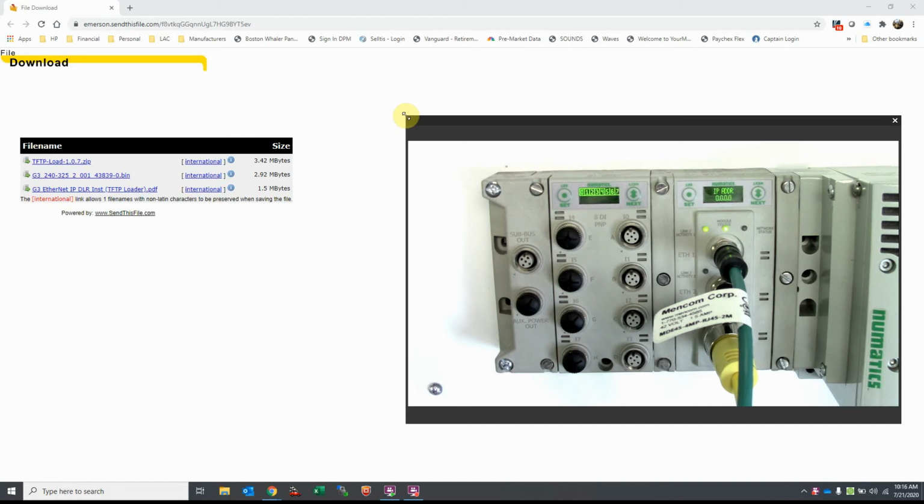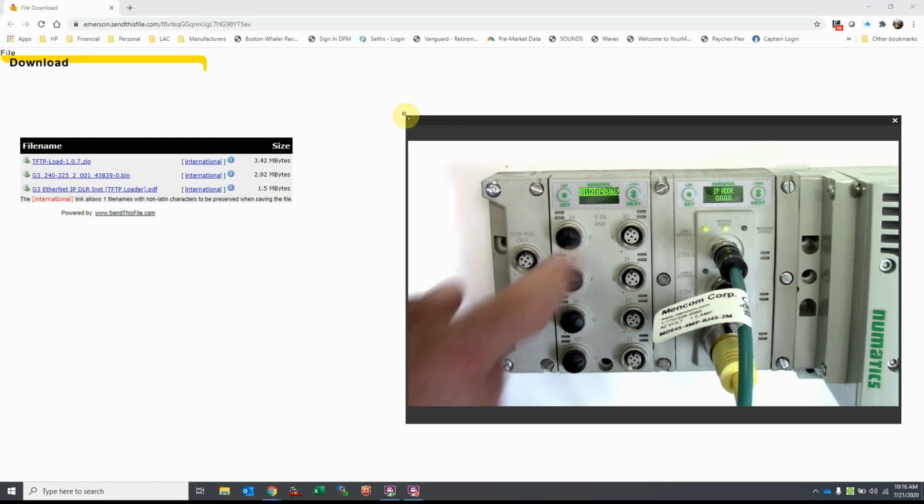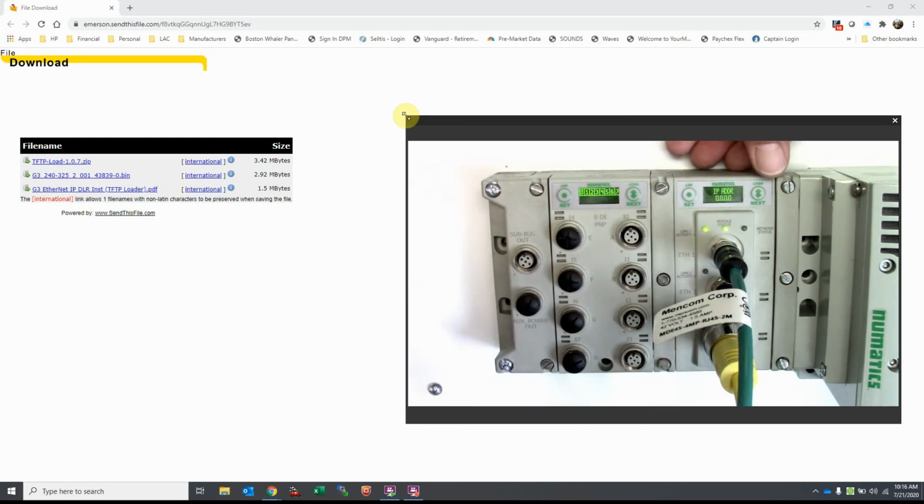First of all, we need to disable the DHCP in the node so that we can preset an Ethernet IP address to the node. To do that, we come over to the screen. There's several ways to do it. We're going to do it on the screen today. And as you see, the IP address is 0.0.0.0.